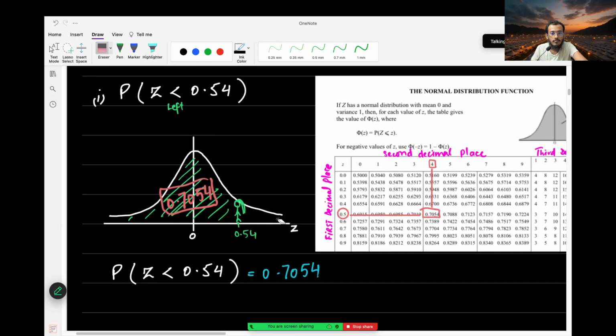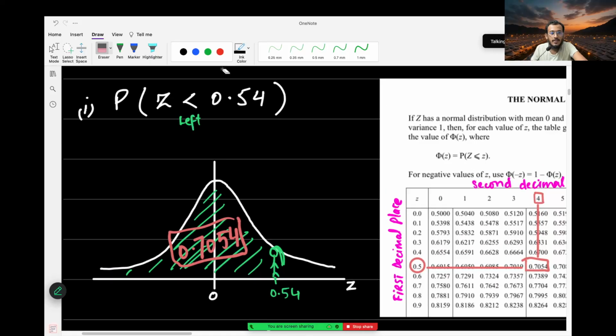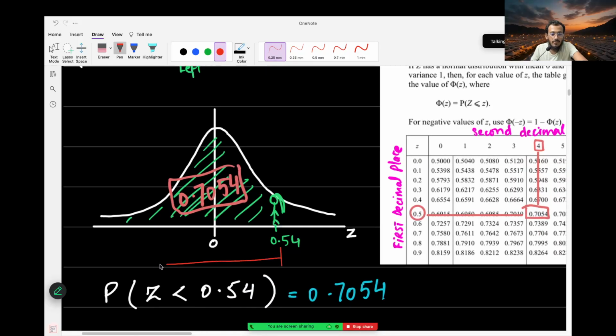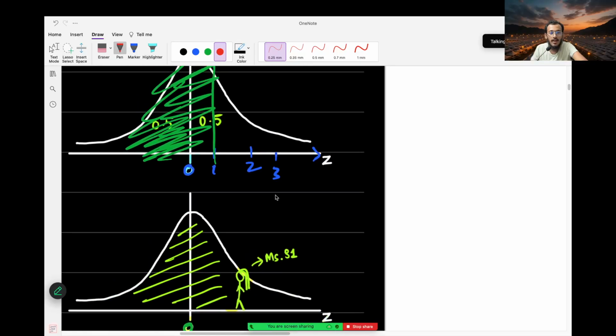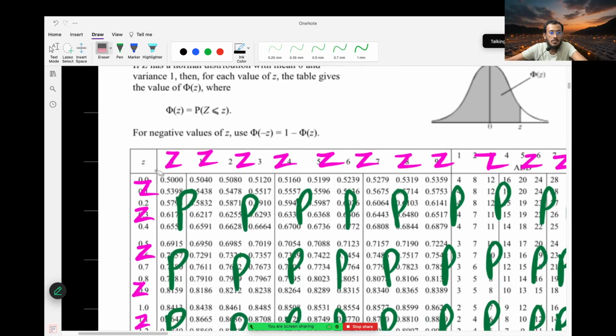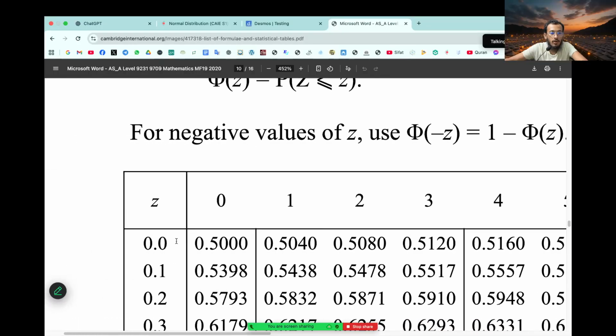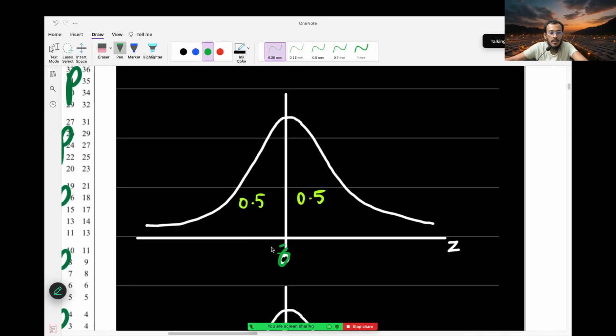So shouldn't we just add the left part of the graph, the negative part, 0.5, and add it? But the table already provides you the area for the left side until infinity. This is not from 0. I understand your confusion. You thought that the table is providing the area up until 0, and so you have to add 0.5. That is not the case. That is the reason why the table starts with 0.5. When you have a z value of 0, what is the value? 0.5, which means the left side of it is already included. You understand?